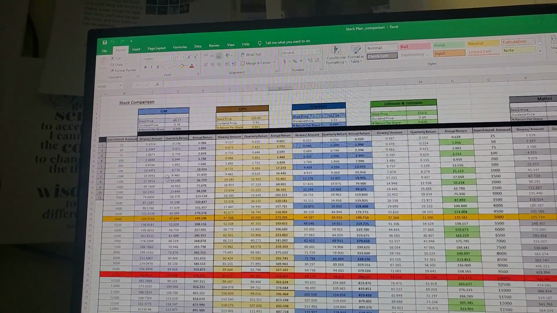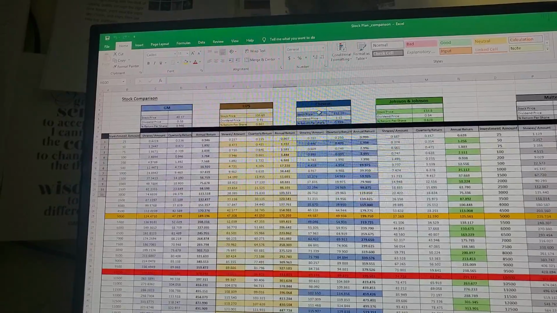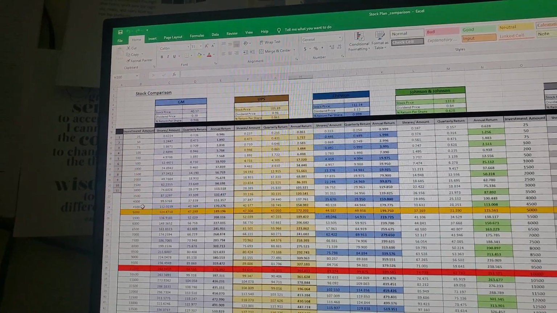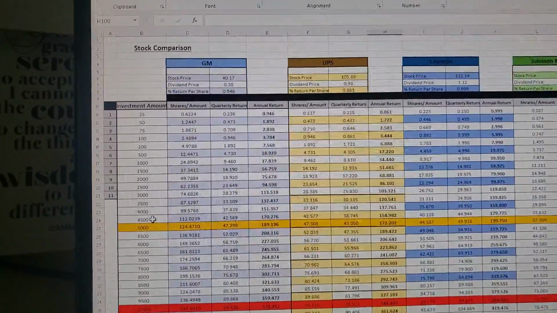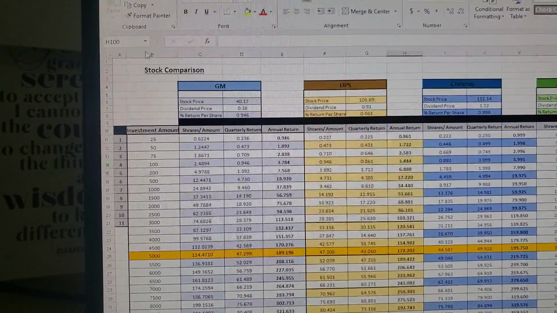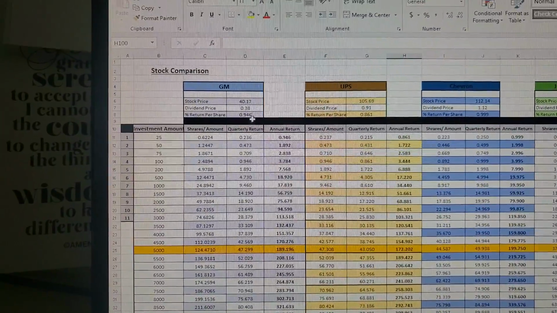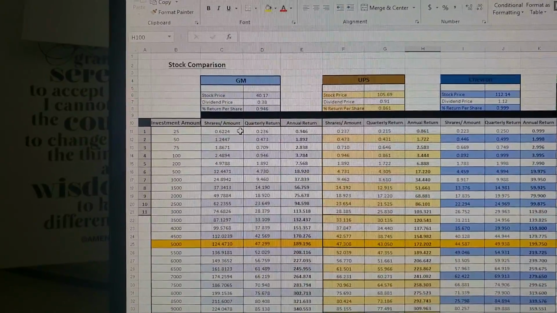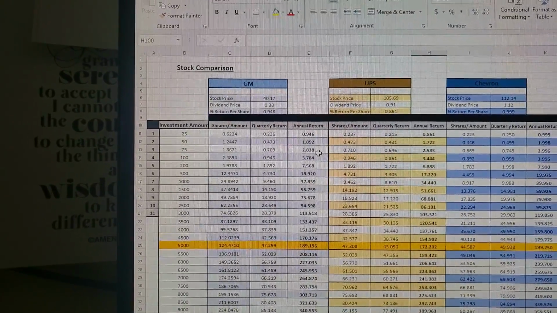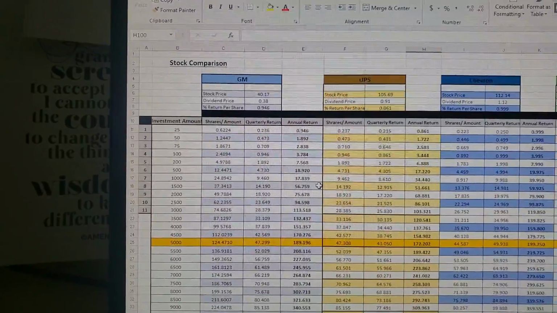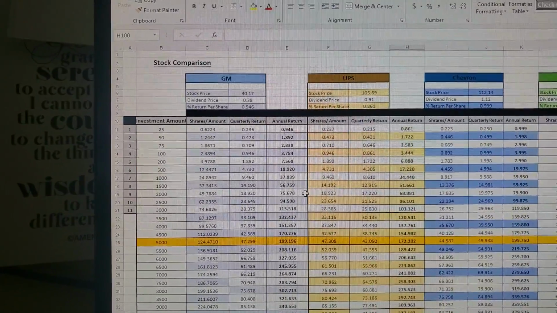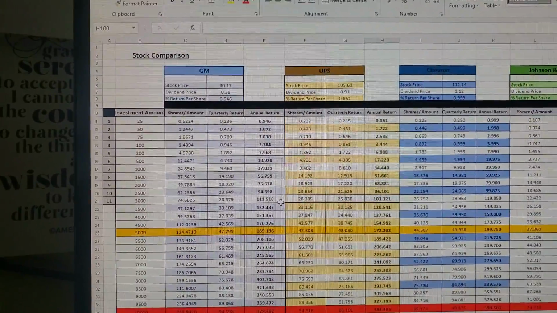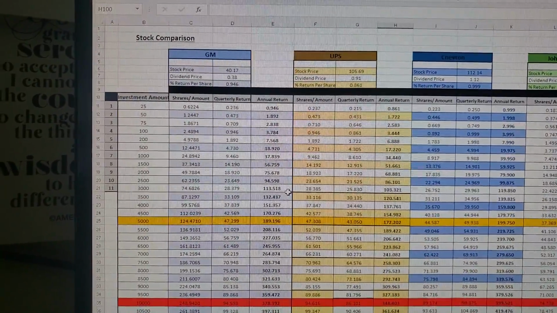Now, the good thing is that when you start accruing all of these shares of stock over time, you can see, if you start off with an initial amount, for instance, for GM, and you pay $40.17, that over the course of time, the more that you invest into it, the amount of annual return is going to increase. So you can imagine the earlier you start, the faster you'll be able to accrue and make more. And this is the same for all shares of stock that you might be interested in.